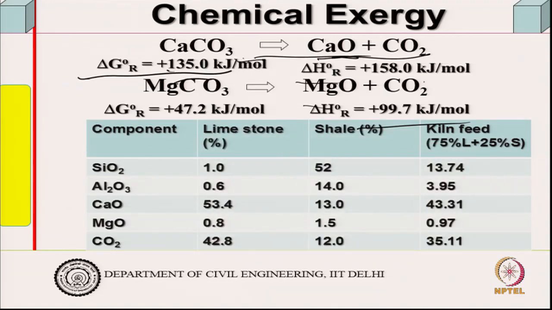So, typically the components could be something like this; the green feed could be something like this. Let us say shale is 25%. So, silicon oxide to calcium oxide, with the carbon dioxide taken together here, 43 and so on. So, something like this, and one can calculate how much this change is. One can also calculate this.